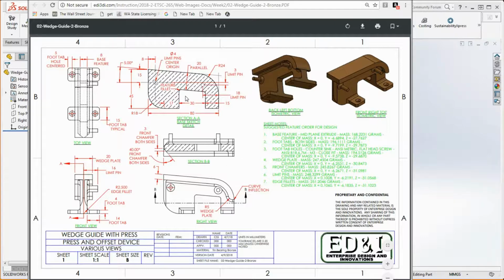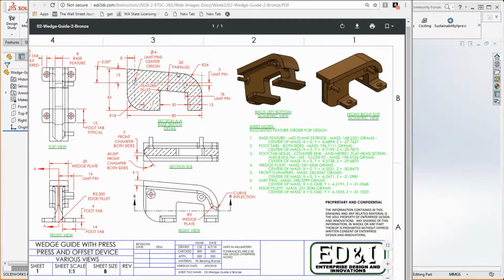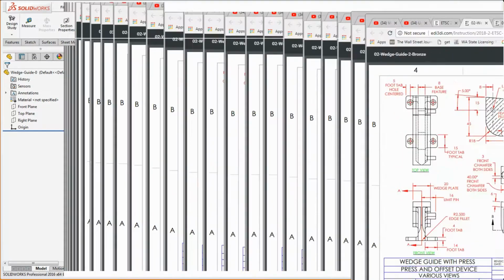So as we look at this base sketch in here, we're going to make sure that this corner in here, which is a feature fillet, we make into a feature fillet and not a sketch fillet. So everything's going to have a feature fillet to it. I don't think we're going to have a lot of sketch fillets in here, but I just want to make sure that's clear when we look at this drawing up here, that we're going to use a sketch that's associated with that. So let's go ahead and get started on this.